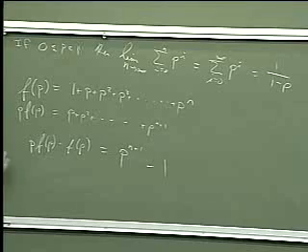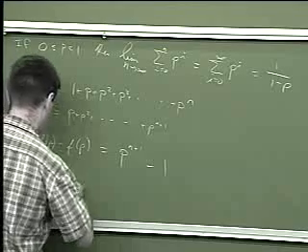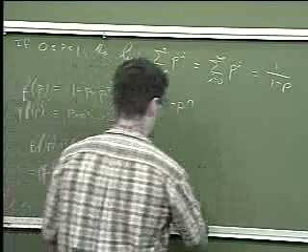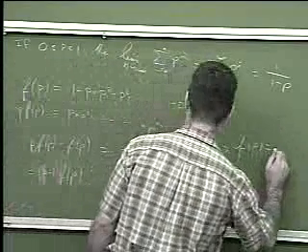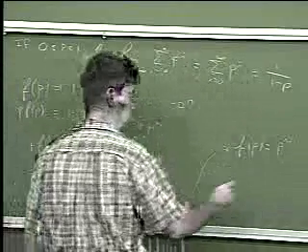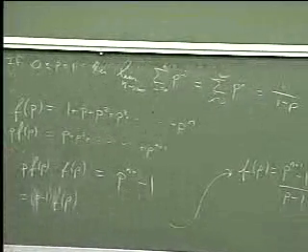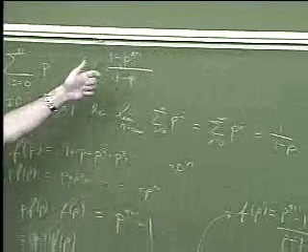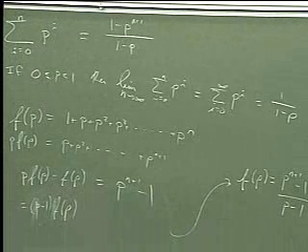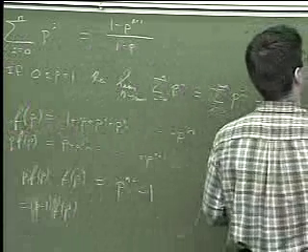Right? And then you can divide by p minus 1. So this is p minus 1 times f of p. Hence you get that f of p is p to the n plus 1 minus 1 over p minus 1. And what I wrote over here is just, I negated the numerator and the denominator. Okay?